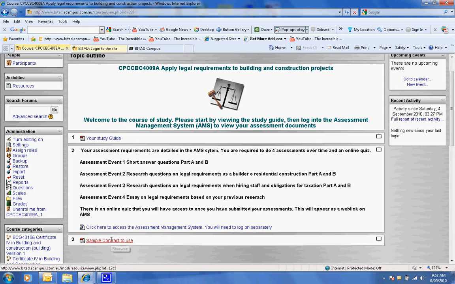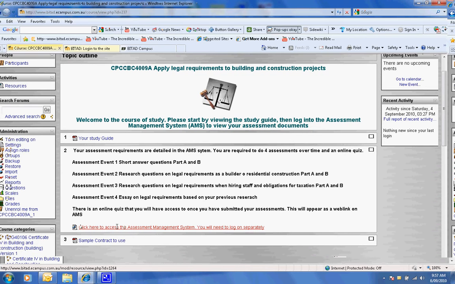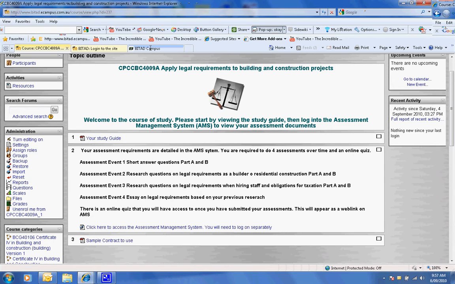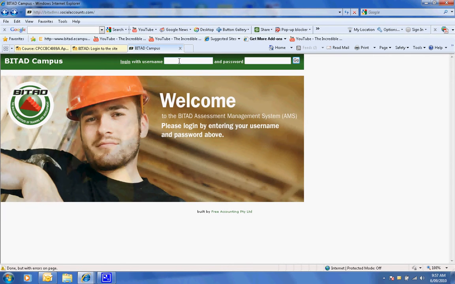events. Usually in your study page you may have some resources that sometimes can be placed down here for you to use. And here is your assessment management system. So to access your assignments and assessments, as well as submitting, you need to click on this, and it should bring up a new screen. Should look something like this. So log in with your user ID provided.